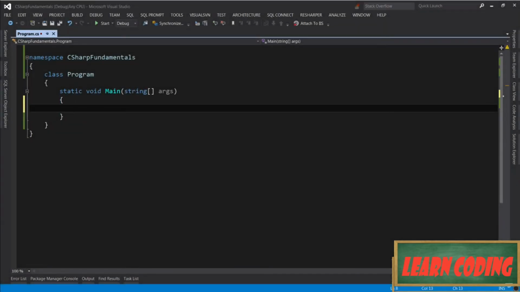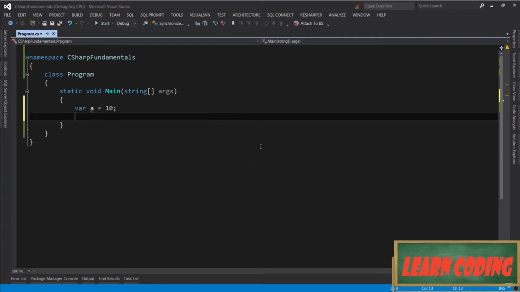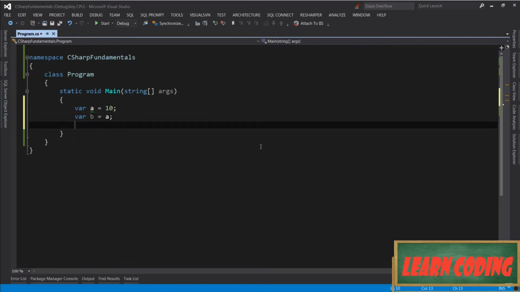Okay, in this video, I'm going to show you reference types and value types in action. I'm going to use two different examples. So I'm going to start with a simpler one. First, I'm going to create an integer variable. So a is 10. Now I'm going to create another variable called b and copy a to b. And finally, I'm going to increment b by 1. So I'm going to use the increment operator.